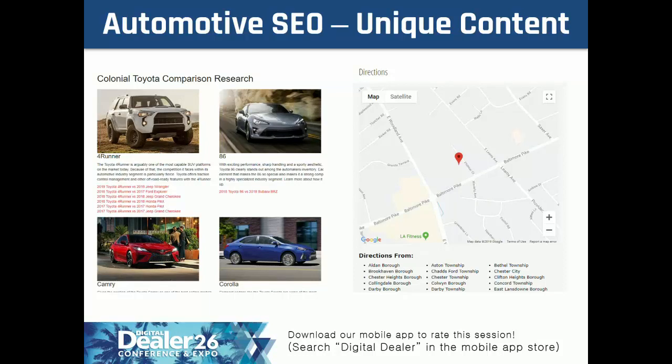When people decide to buy a specific car, they're going to search for the dealership. They might type in dealership near me, or they might actually put in their town, dealership in Orlando, Florida. If your dealership is not in Orlando, Florida, let's say you're a town over, you won't come up because you have nothing that mentions Orlando, Florida. So the way the direction pages work is you literally create pages that say, this is how to get to my dealership from Orlando, Florida. And then when someone searches dealership in Orlando, Florida, you come up for it.